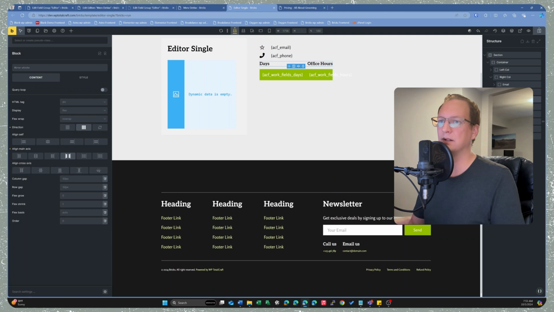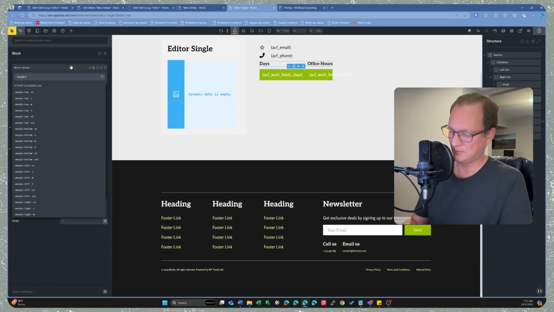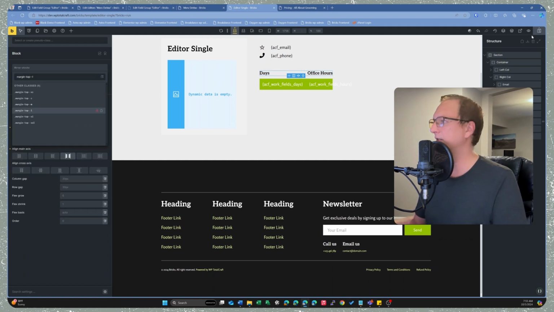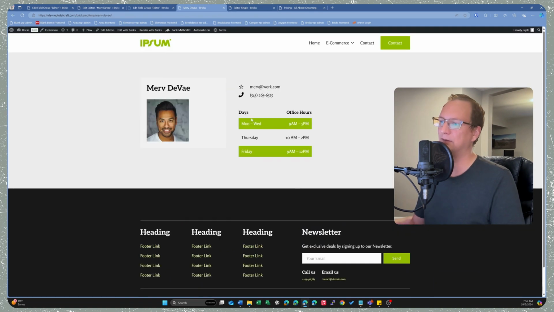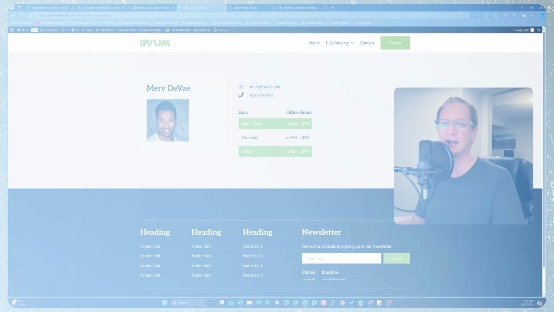I'm going to add some margin at the top of this block. I keep typing into my pseudo class field, margin dash top, large, save, and there we have a heading for our repeater field that has some bolded headlines with H4 tags. There you have it, folks. It's not that complicated, but there is some pretty exacting steps you need to go through to get here. So if you aren't getting this result, go back and follow the video exactly and you will get here.